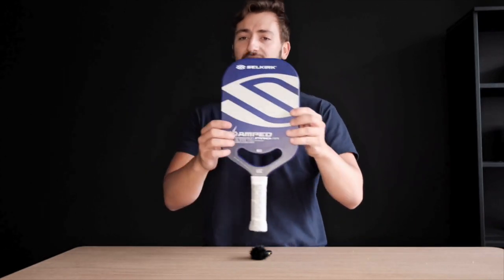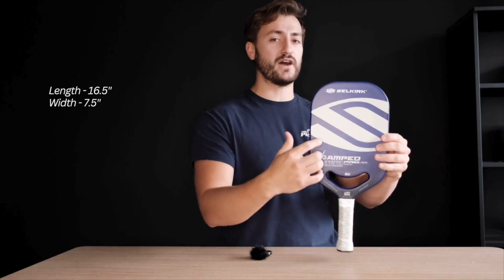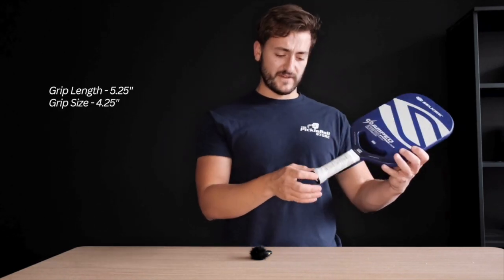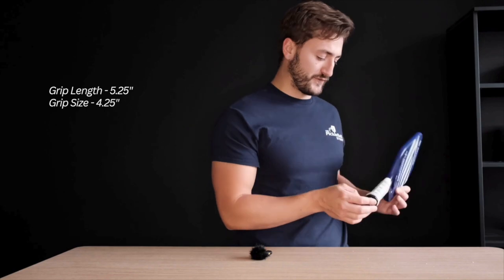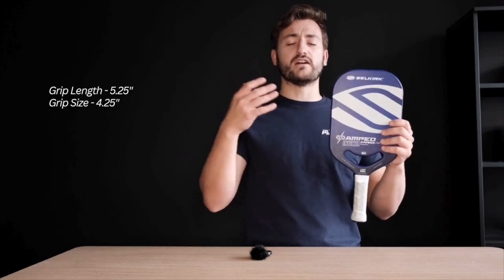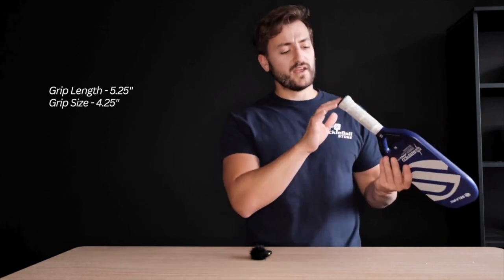So let's talk about paddle specs. It comes in a length of 16.5 inches and a width of 7.5 inches. It's got a grip length of 5.25 inches and a grip circumference of about 4.25 inches. So if you've used any other kind of Selkirk paddle, this will feel very, very similar.